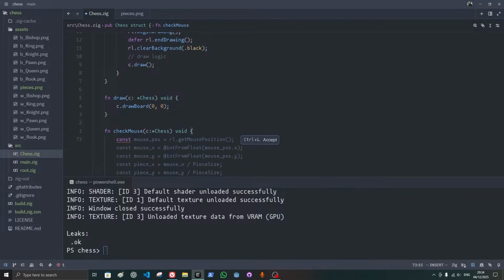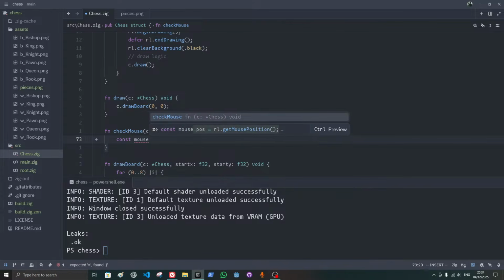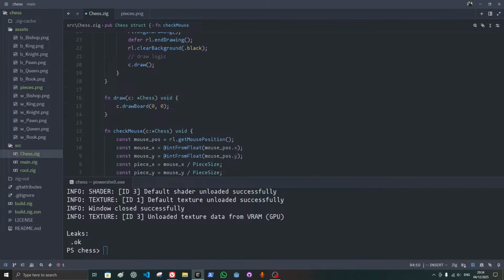Only thing it does: const mouse position, or actually it was proposing something interesting. Mouse position, hit the mouse position.